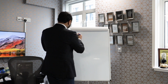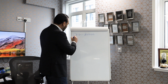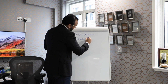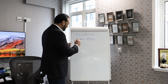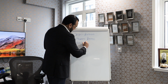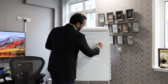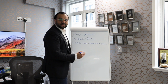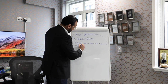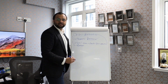So I'm going to start with cash in the bank of £10,000. £10,000 in equity can buy me a property worth £50,000. How does that work? Well, I've got an 80% loan from the bank, and 20% is my equity. Now 20% equity means that part over there. So my 80% over here, that's £40,000, which the bank's giving me, and I've got 20% of my equity, £10,000, which means that putting these two figures together, I can buy that property there for £50,000.